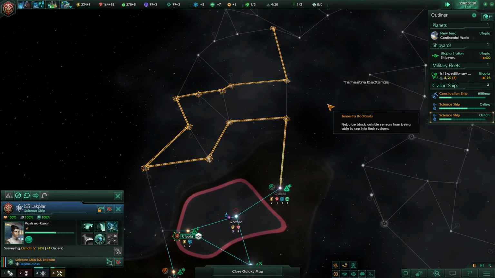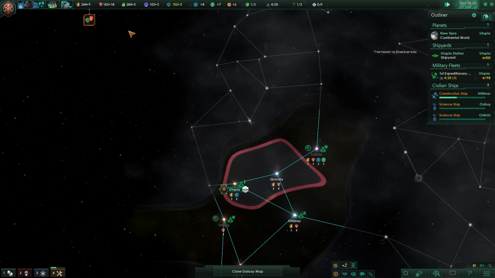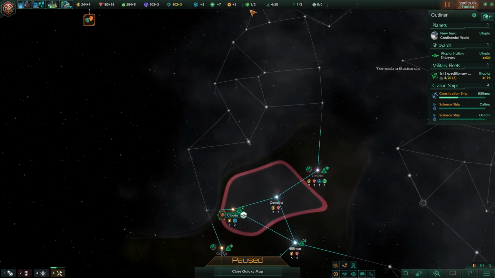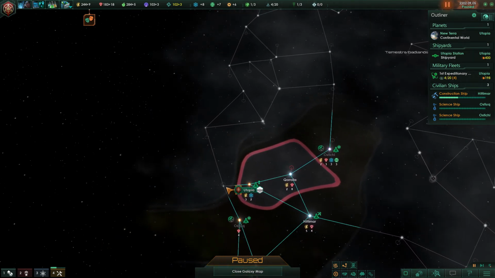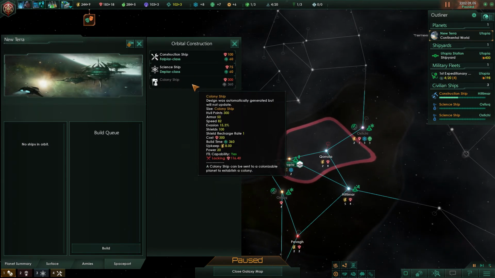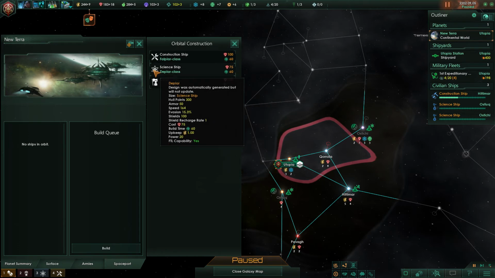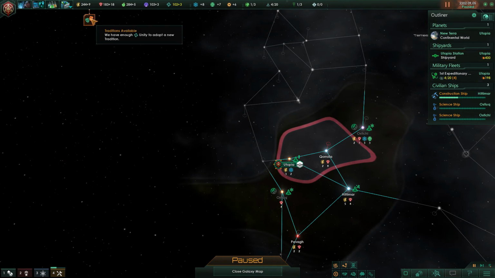But you also don't want to completely circumvent planets. You want to be colonizing new worlds when you can, because you do still get resources from new planets. In addition to that, planets are the only places you can build civilian ships. If you want to build colony, science, or construction ships, you have to do that on your planets. Whereas military ships can only be built at shipyards, or starports if you prefer.